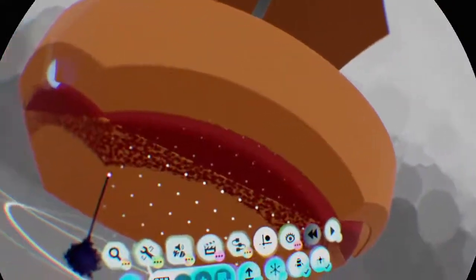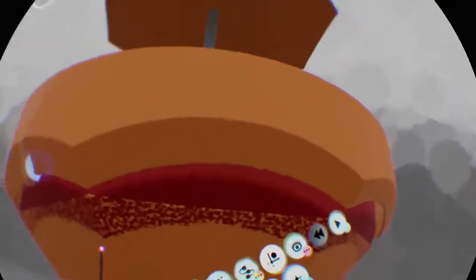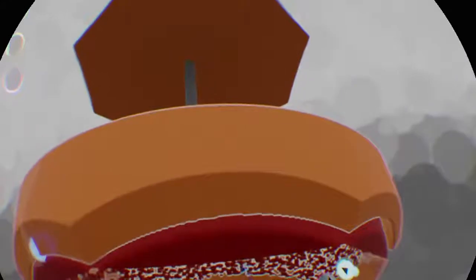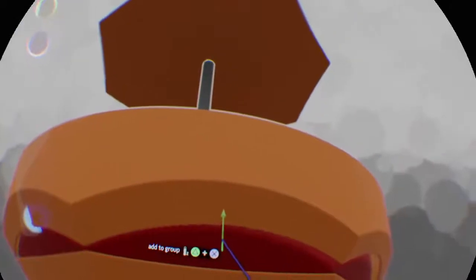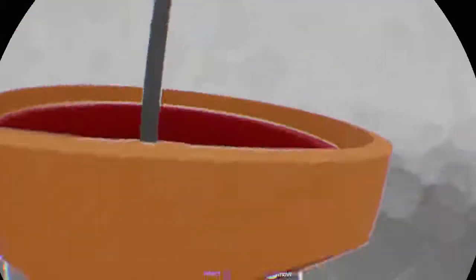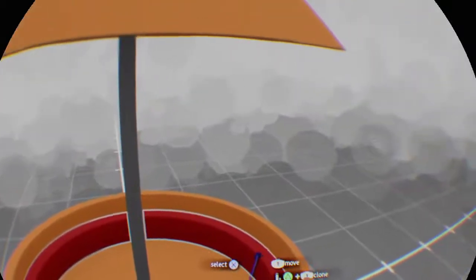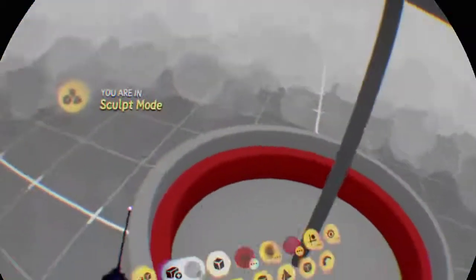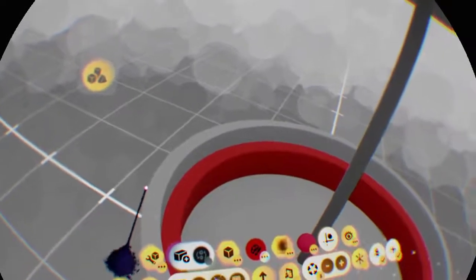I'm trying to find out a way to make it bigger, but without... Oh, whoops. Trying to take precise move, go up. What I need to do is place a sphere right in the middle.